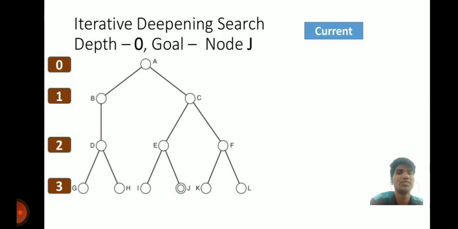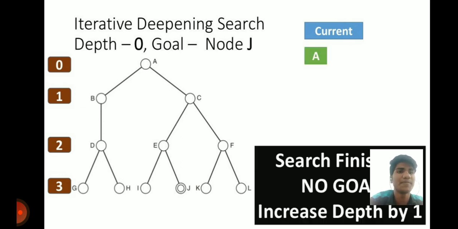Iterative deepening search starts from depth 0. Our goal node is J. Start with A, and there is no goal node. So it will be a step by step procedure.